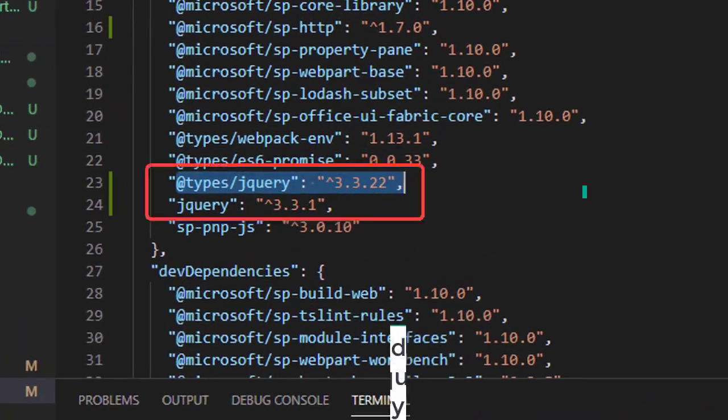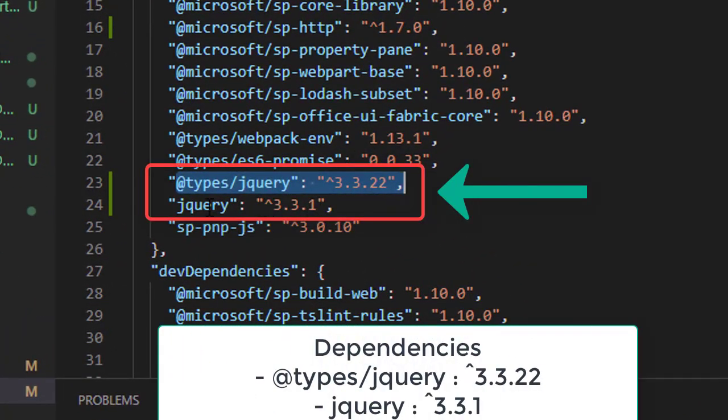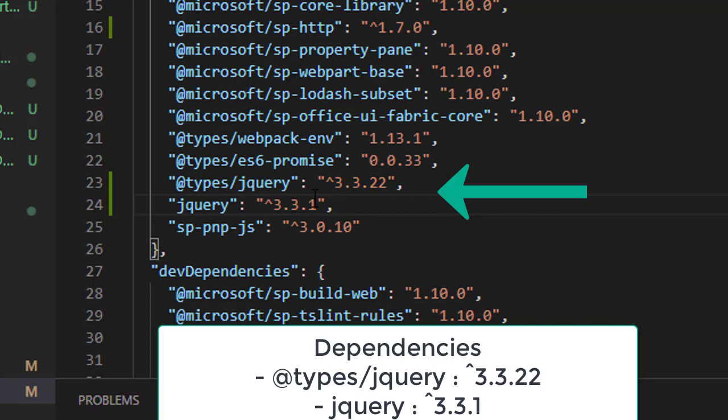So in this package JSON, I add the dependencies types of jQuery, and then jQuery. Like you see, these are the two dependencies I add.